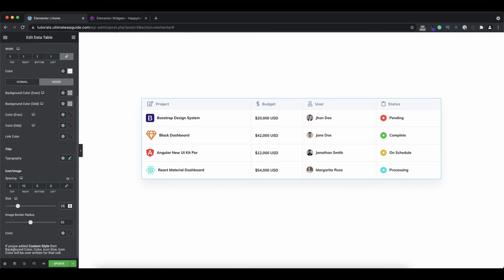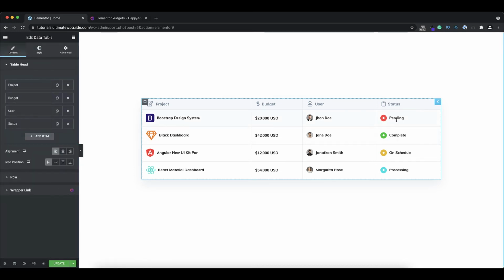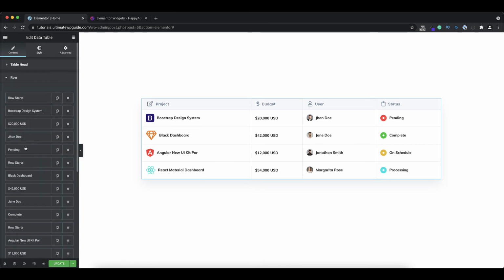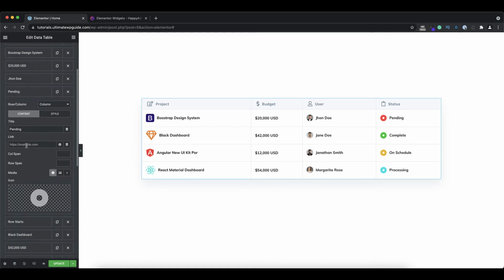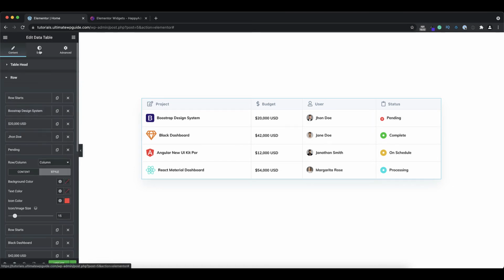Now what you've noticed here, and again, this is because this is a global setting, the image size or the icon size adjusts across the row. If I wanted to go back to the content area and I just wanted to update the size on the status row, I'll go back to the row, I'll look for the status area, under the icon area, the style. I want to change the icon size there back to 10, and you can see that that adjusts independently of the other settings.